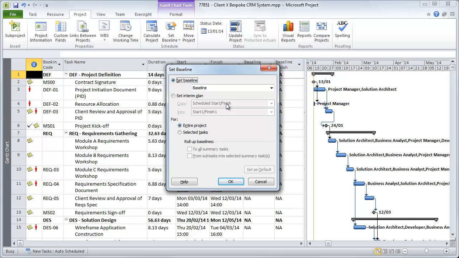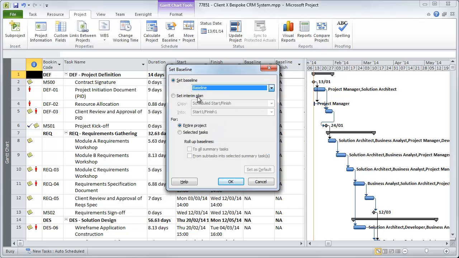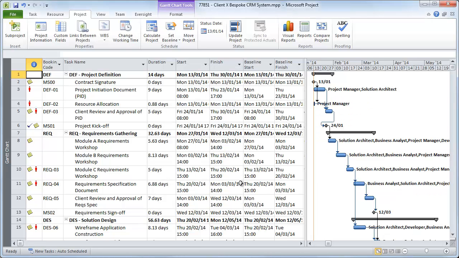In Microsoft Project, you have 11 repositories which can store your baseline information. There's the default baseline, plus numbered baselines named Baseline 1 to Baseline 10. We can choose which of the repositories we want to use, but for this example, I'm going to use the default. You can also choose to baseline the entire plan or just selected tasks. As this is the start of the project and my schedule is complete at this point in time, I'm going to baseline the entire project. Now, happy with these options, I simply click OK and the baseline is set.